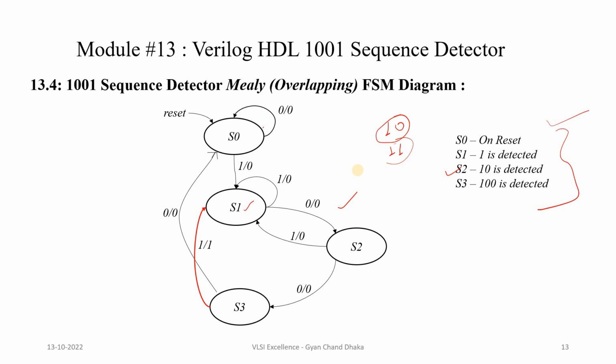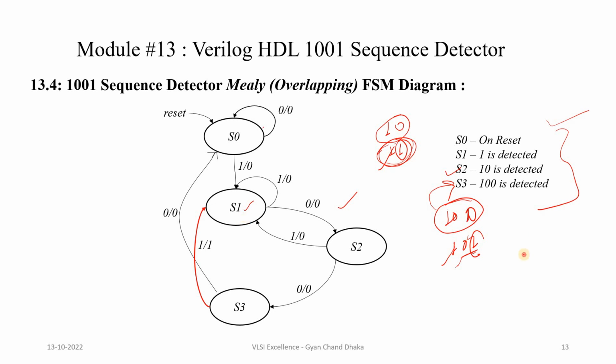So let's start removing from the starting. Start removing the bits from the starting to determine the next state. So we will remove this, then 1 is detected, that means it is going to be in S1 state. Now if we are in S2 state, that means 1 0 has been detected, the next can be 0 and it can be 1. If it is 0, we go into the S3 state, but if it is 1, start removing the bits from the starting. Remove 1, that means 0 1, there is no state with 0 1, remove this 0, there is a state with 1. So from S2 we are going to be in S1 state if 1 is detected.